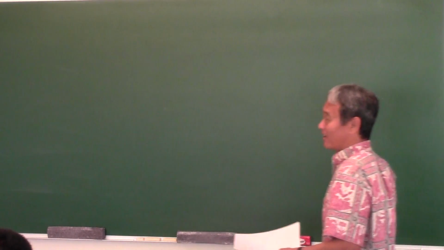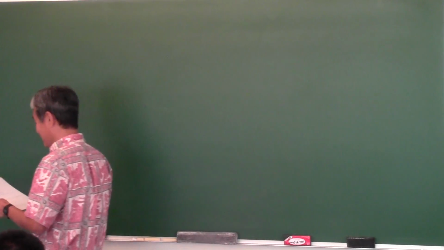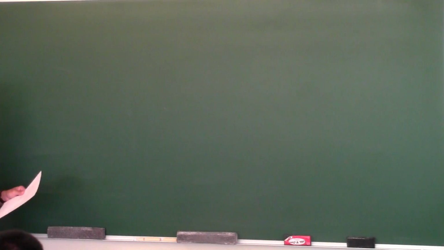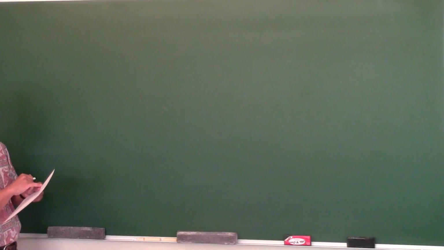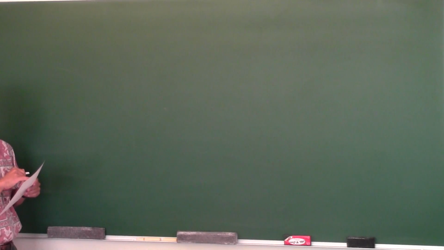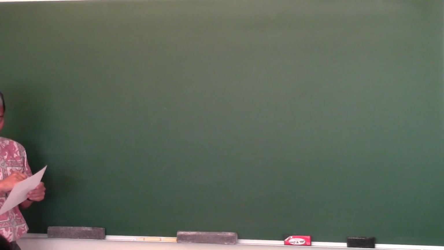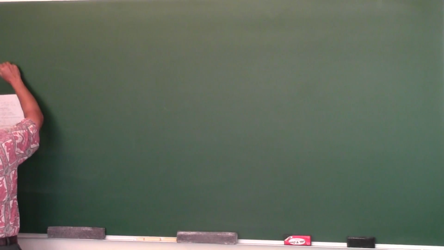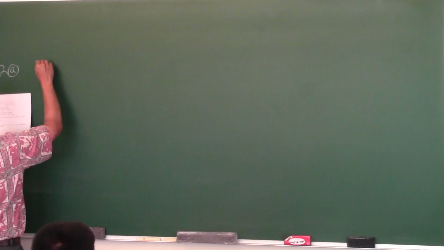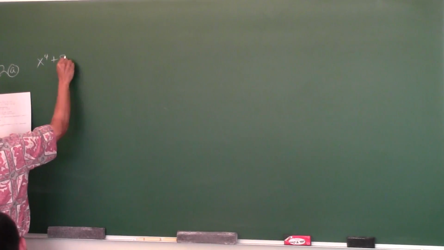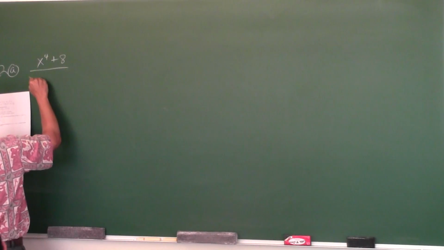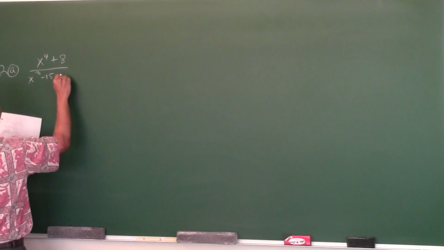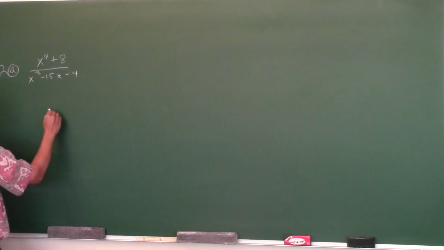Okay, partial fractions. Got two partial fractions on the test. And the one that you have to divide, there will be a hint. So you see like 2a, there's going to be something like, if you are a weakling, read this hint. Divide first. So if you don't divide first, I'm just going to put minus 4. Okay, so first step is divide.